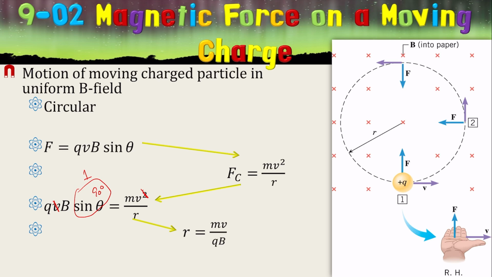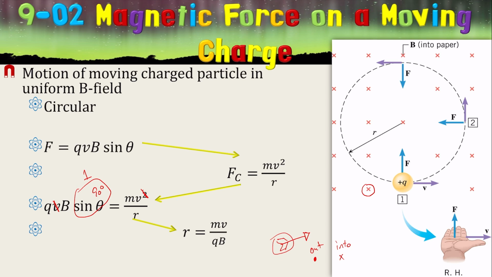If we take a look here, when the vector is an X, that's the feathers of the arrow. You know, an arrow has a tip, but at the end it has these feathers. So when it's going away from you, you see the feathers. If it's coming towards you, you see the tip. We call that out of the paper. X we call into the paper.